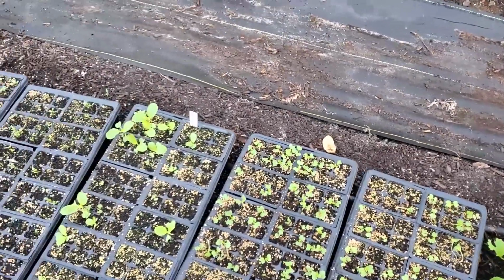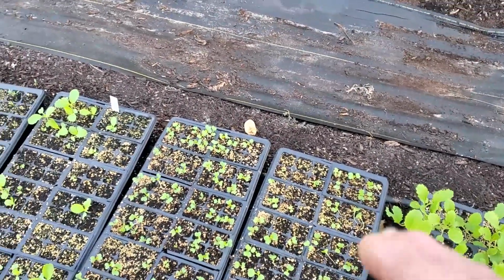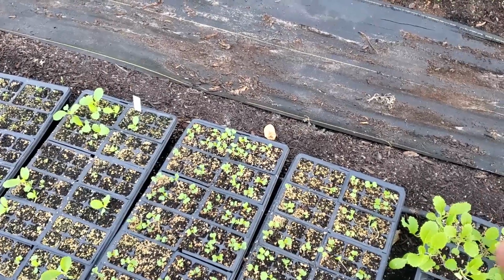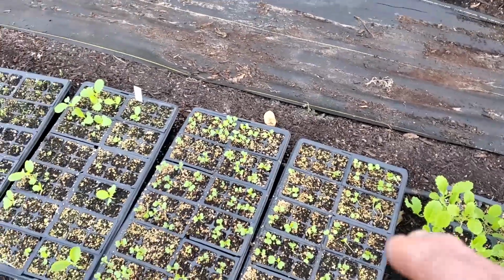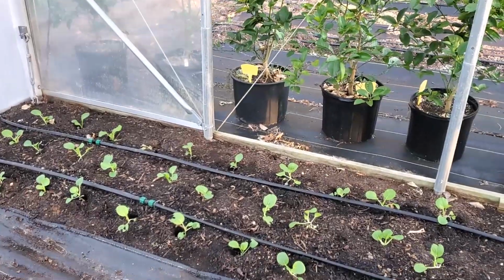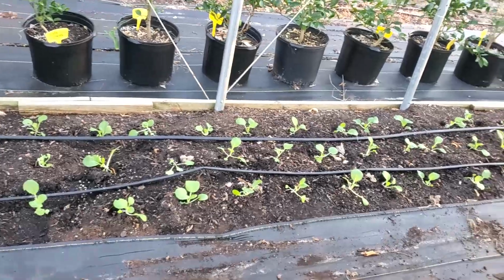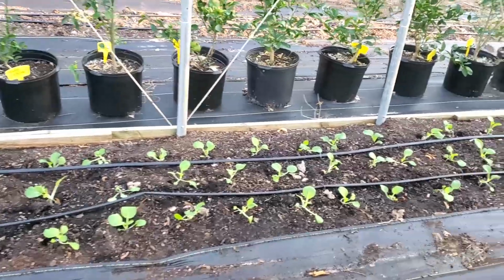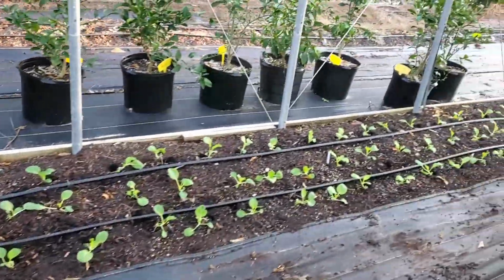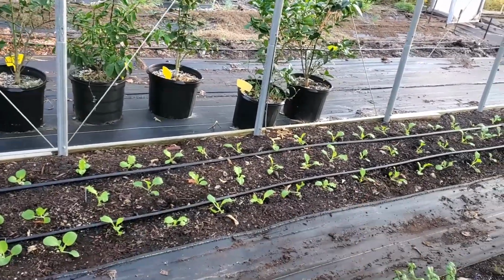And if you're going to have these, and granted, I'm doing these on a little bit bigger scale, but if you're going to have these keep coming on, you have to keep planting seeds every couple of weeks apart. So you can have that, because right now this is going to be my next batch, but right over here is my bok choy that we just put out. So we'll finish up harvesting that, and then this will be coming along a little bit afterwards and should have a good crop.